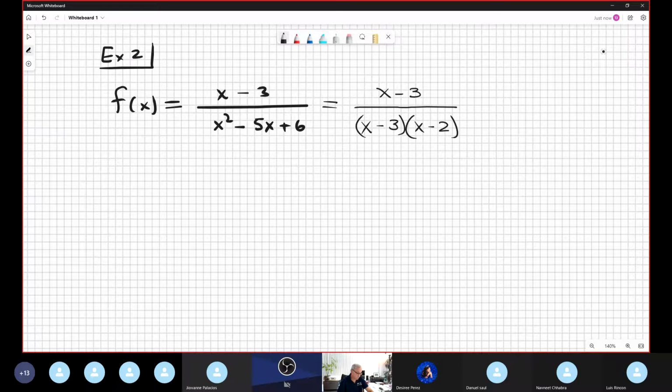Everyone here, no you. Okay, the domain of that function is all real numbers except 3 and 2. Okay, it's the bad guy. Because you plug in 2 or plug in 3, the answer is undefined.